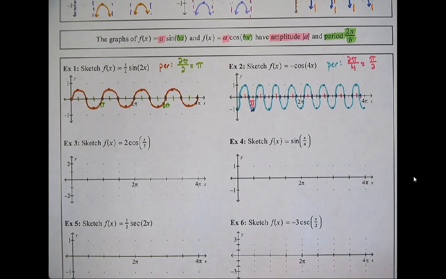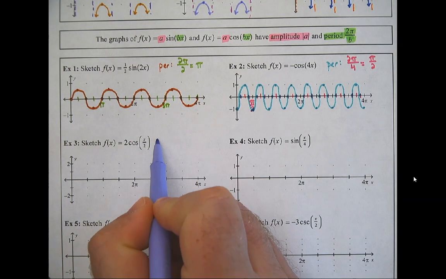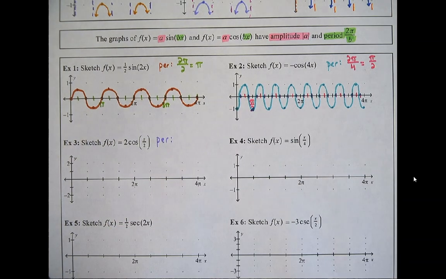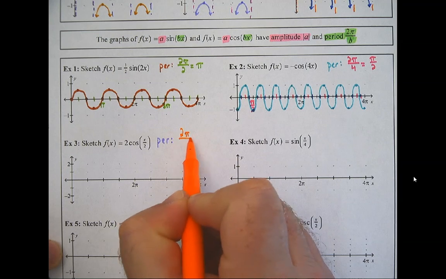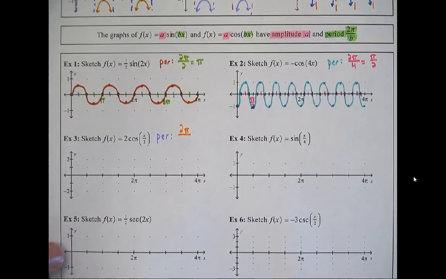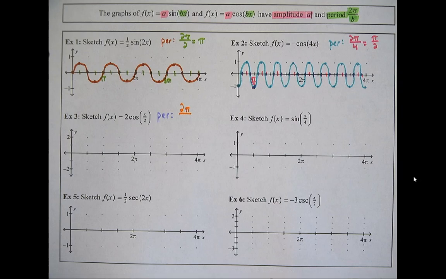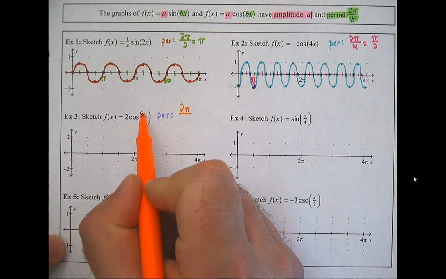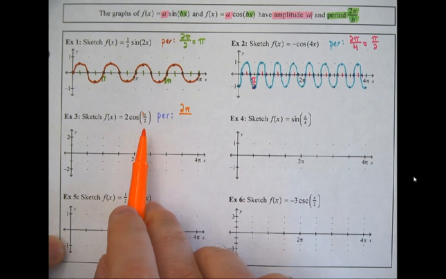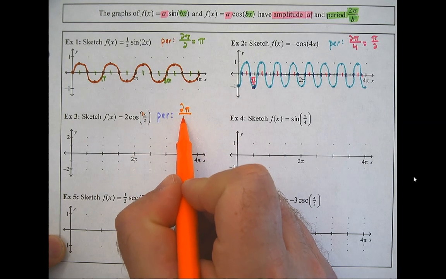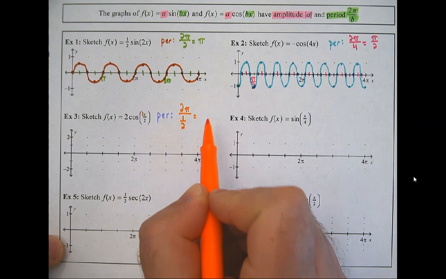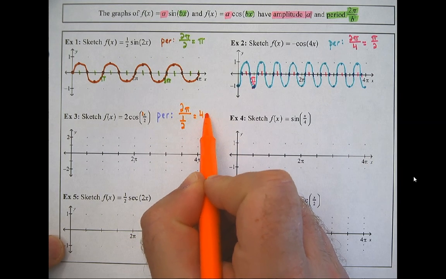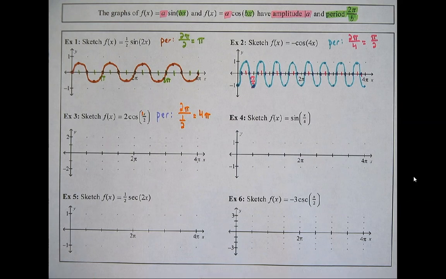So let's start with identifying the period again. I think that's the best way to attack this. So my period is 2 pi over b. Now b is the number that's connected to x. It's the coefficient of x. So it doesn't seem like it, but there is a 1 here and the 2. You've got to take both of those into account. So my b value is 1/2. We all know that you can't divide by a fraction, so we flip and multiply instead. So 4 pi is 1 period.